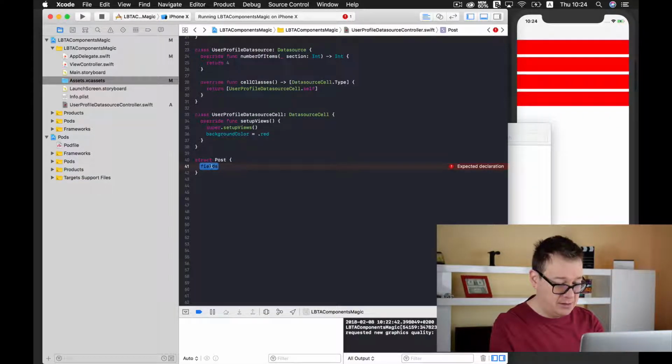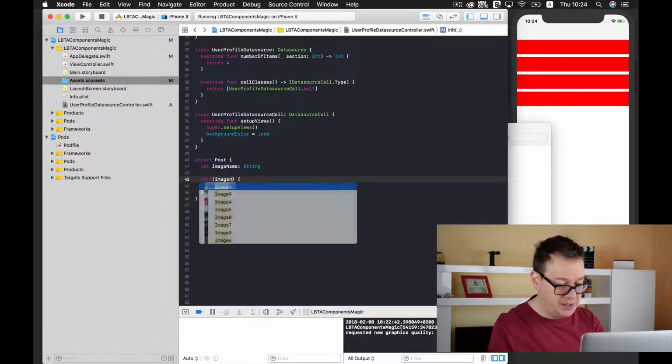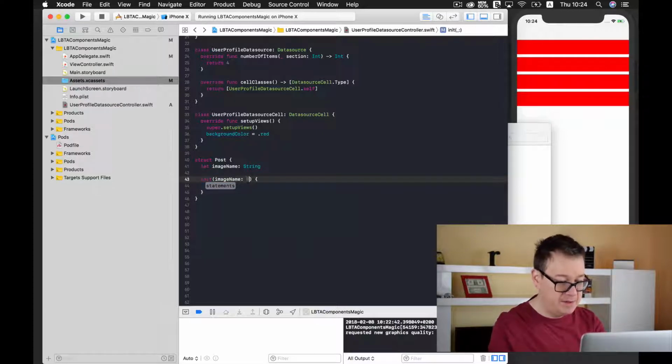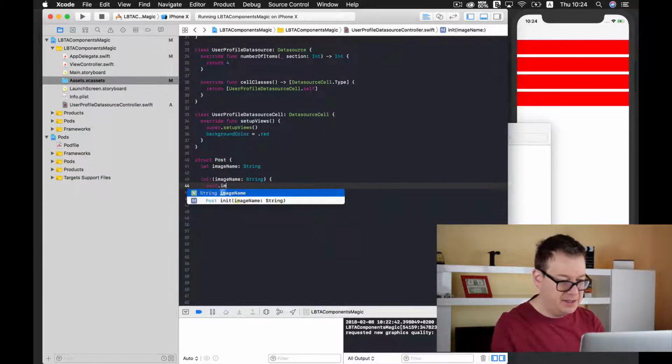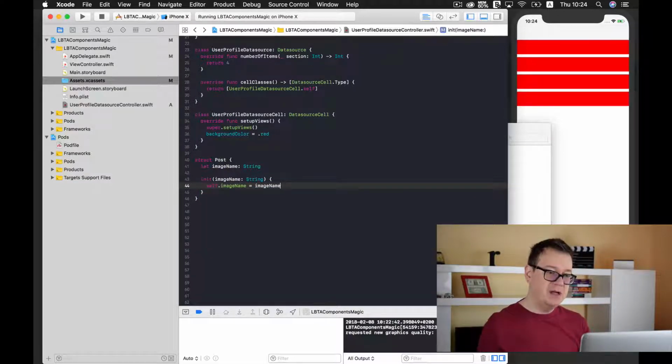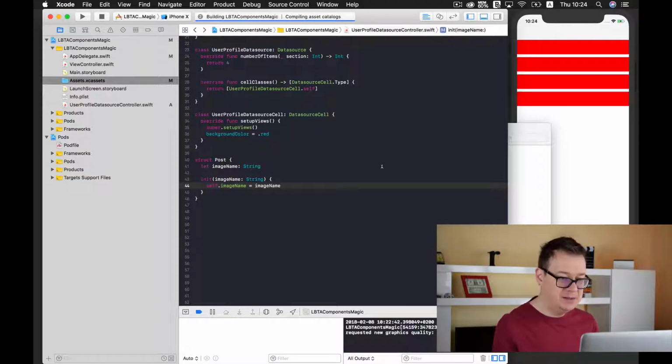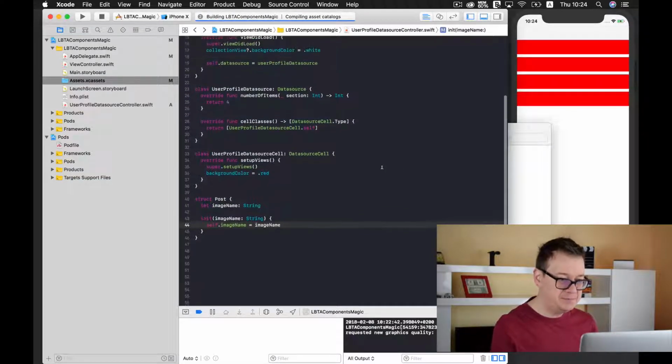So let's add here let, and let's initialize this with our image name. Well, let's create our initializer. It will be of type string, self.imageName equals imageName. So now we can construct our post. Let's hit Command B to build this out.